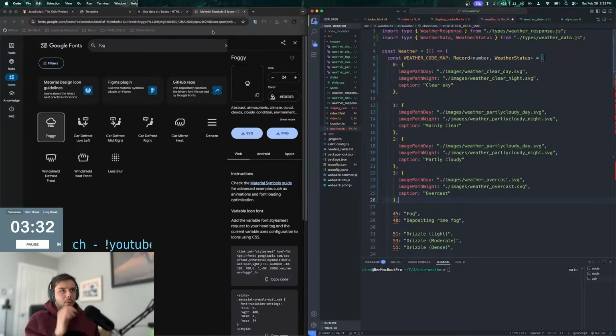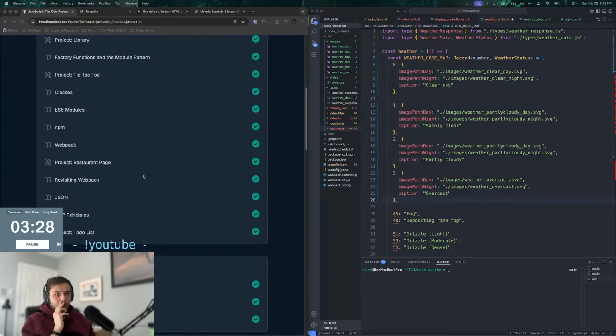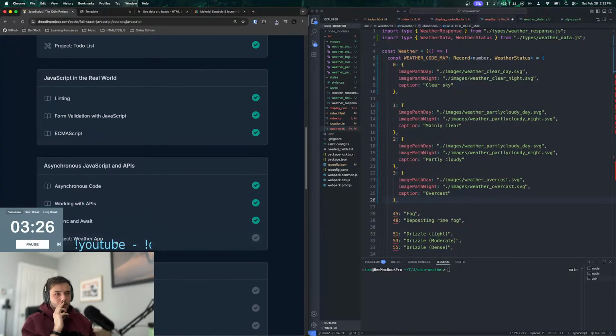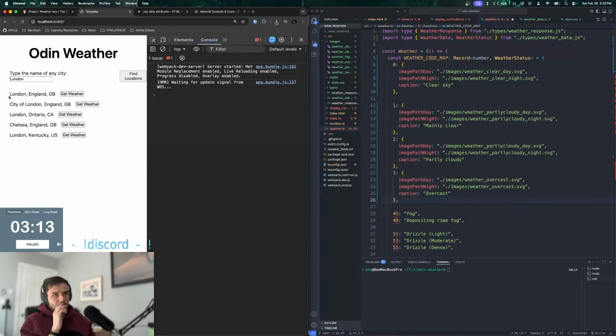Going good. What project am I working on? I'm working on a basic weather app. Let me go back to the description. So essentially the idea is that you can type the name of a city. We already set up most of the back end of this. So the city can be like London, and then you get the locations. I just have these hard coded for now, so that I don't have to make a lot of API calls.